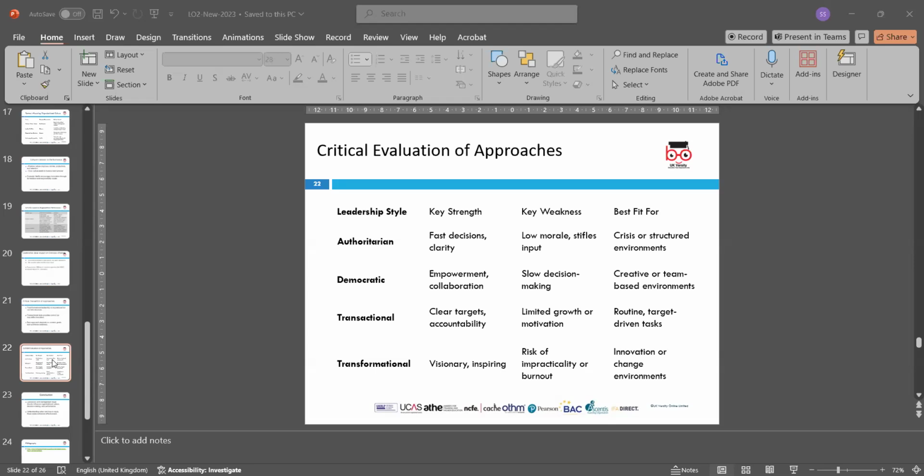So the positive side of this style is it sets the clear structure and expectation. The employee knows what is required, what they are supposed to do, when they are supposed to do it, and what the deadline is. It is very good and useful when you are meeting short-term goals and key performance indicators.